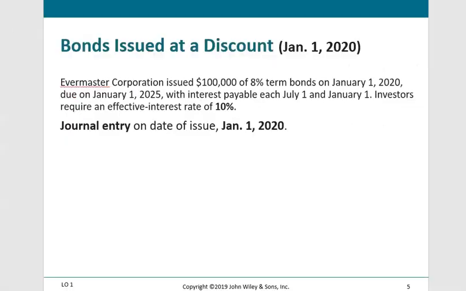Let's record the journal entry that would be booked on the date of the issuance of the bond, January 1st, 2020. Now I want you to note that the entry at issuance is the exact same regardless of whether the straight line method of amortization is used or the effective interest rate method. The company receives cash. We said the cash price was 92, the cash received is 92,278. That was the present value of the bond based on these terms and a market rate of 10%.